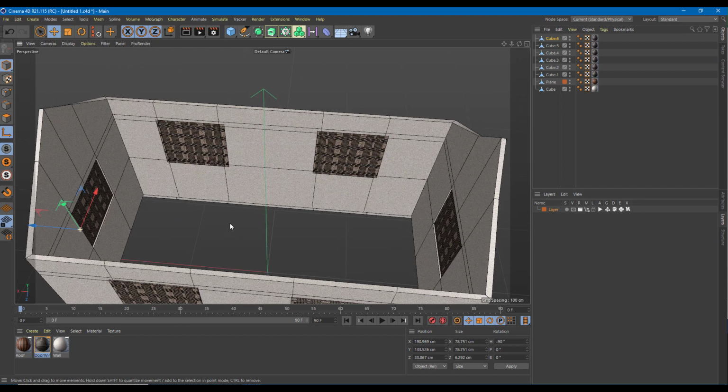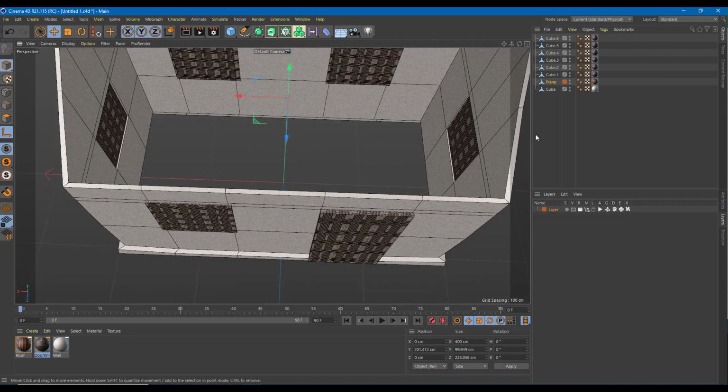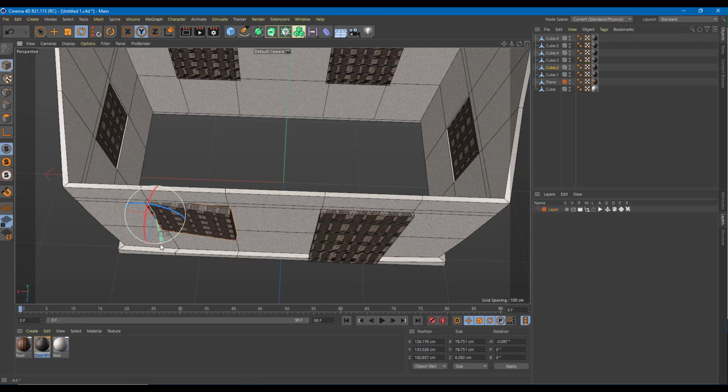So I can open them out just like that individually. This is going to be the object axis point for each and everything right here. You can see that there's the cube. I don't need to work around for that one, but over here. And for this one, over here, just like that. So if I were to rotate this now, I need to turn off the enable axis right here first. And if I do that, you can see that I can open out the window just like that.